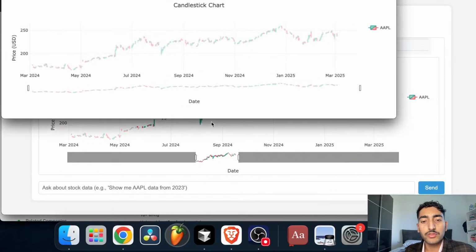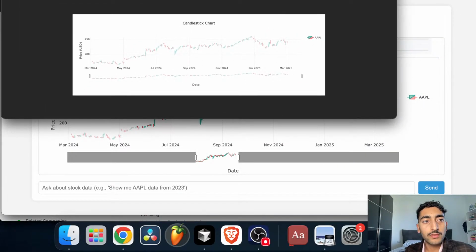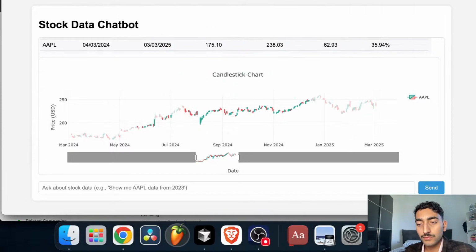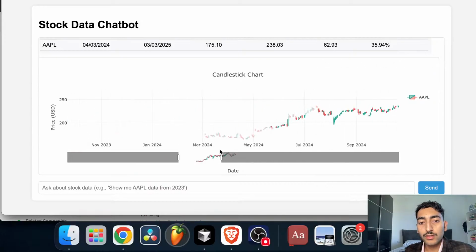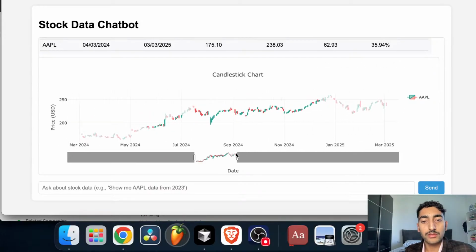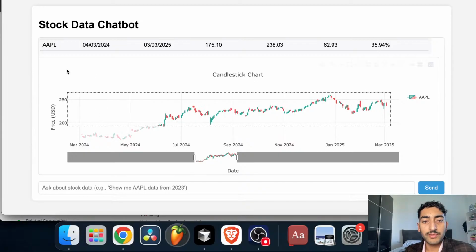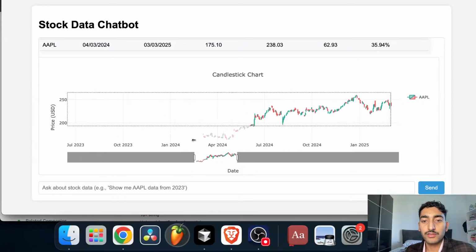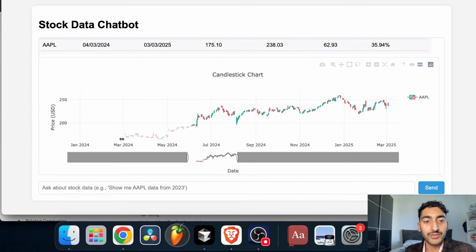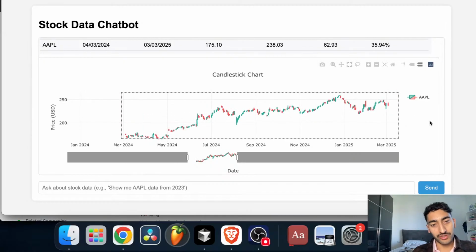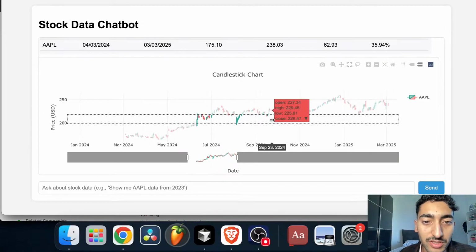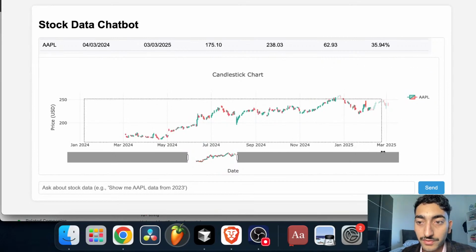So it added a bunch of stuff. Okay, this is dope actually. This is something that I've been trying to figure out for a long time. How to download charts and take images of them and all of that stuff.